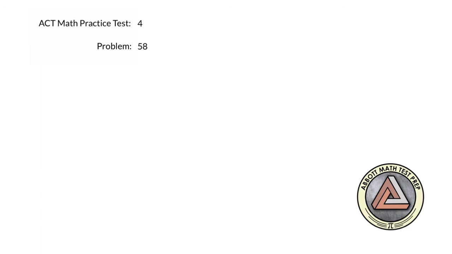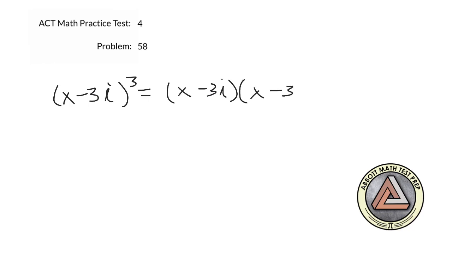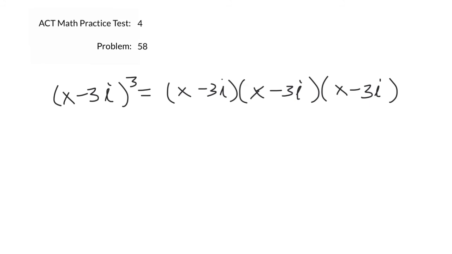So the truth is that x minus 3i cubed is really x minus 3i times itself, and then times itself again. So that's the reality of what we're dealing with here. So rather than think about this, I'd rather focus here. And what we're going to do is focus on just 2 at a time. At first, we could really just think about what's happening here. Many of you watching know about FOIL, first, outer, inner, last. Well, that's what we're going to do with these.